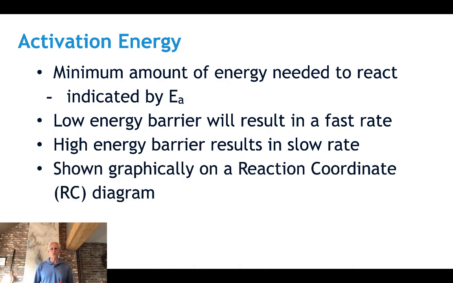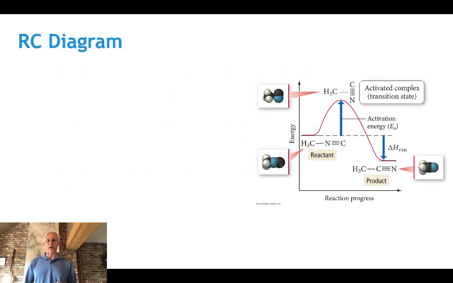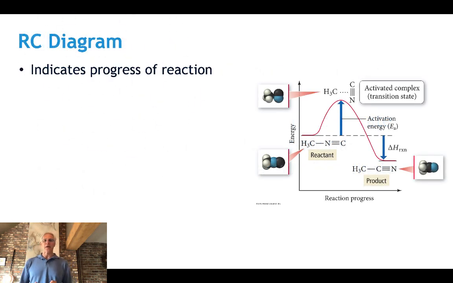And a way we show this idea of an energy barrier, and what the energy of your reactants and products is, is something that's called a reaction coordinate diagram, or an RC diagram. And there's one we see there. So this is something that's called a semi-quantitative graph. Semi-quantitative because the y-axis, energy, is quantitative. We'll have actual values of energy on there for energy of reactants, energy of products, energy of the transition state.